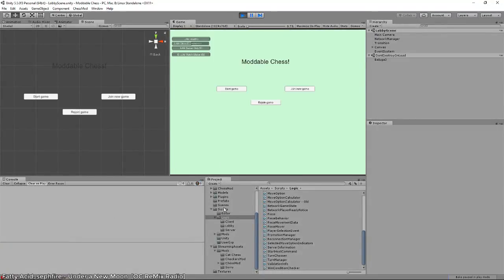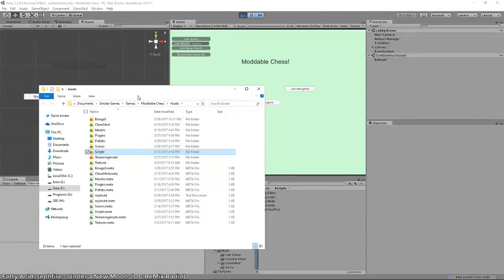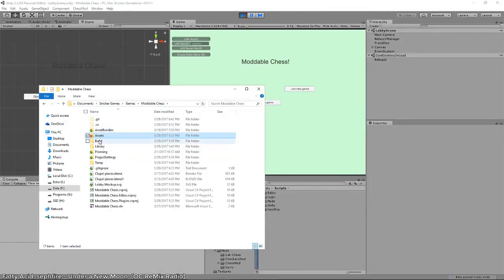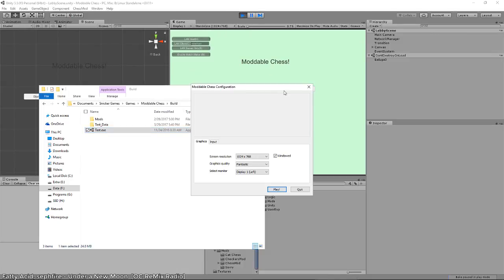And then just need to show and explore and start up the game again.